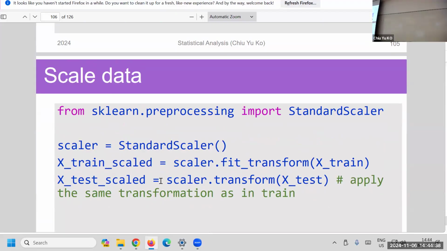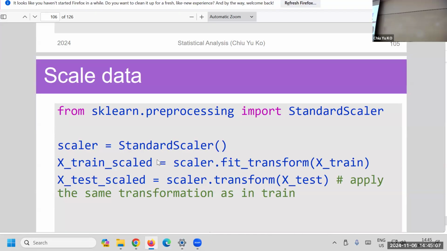That makes everything mean 0 and variance 1. Here the slightly complicated part is that you use the train data to tell you the fit, because the train data tells us the mean and the variance. You apply the same transformation to this one.